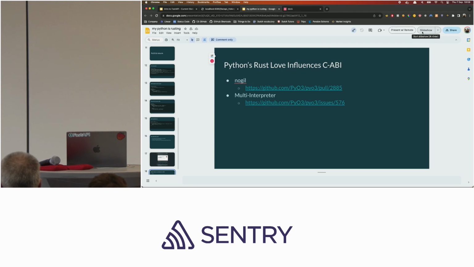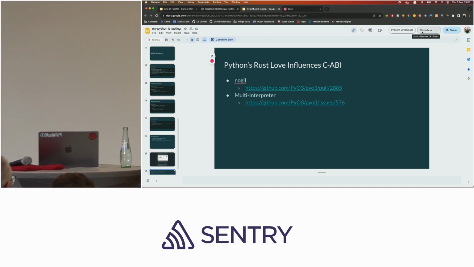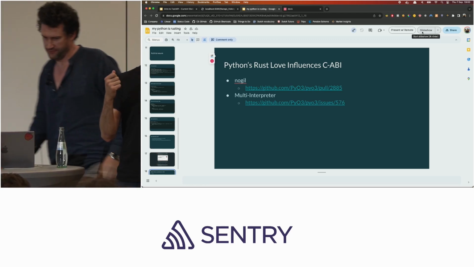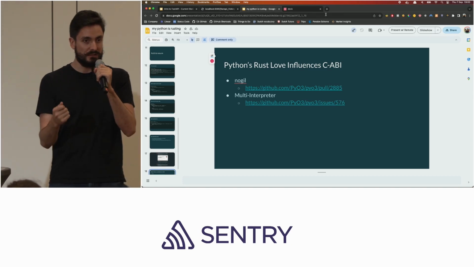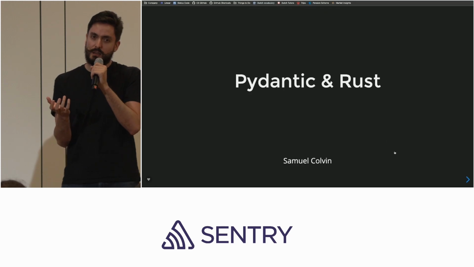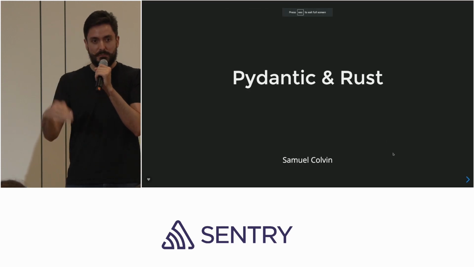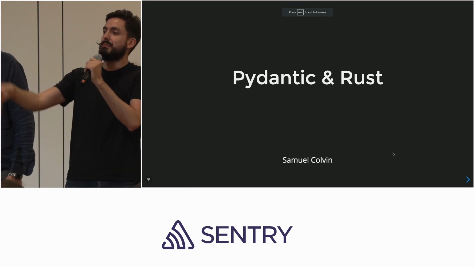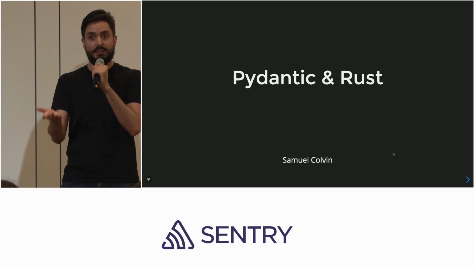Now, next, I'm going to tell you, when I was starting with FastAPI and all this stuff, I was like, okay, I need something to validate data. There are some libraries that I have tried. But then there was this library kind of hidden somewhere that was able to do data validation, serialization, all this stuff just from type annotations. And I remember seeing that and being like, well, this cannot work. I'm missing a piece of code where you import some Pydantic string or something. And no, it just did work.